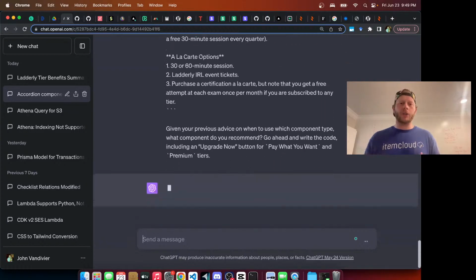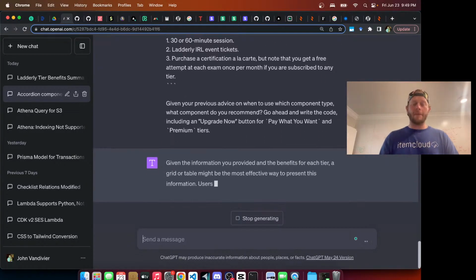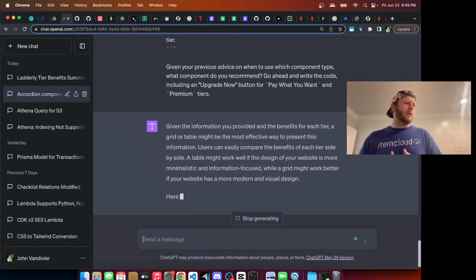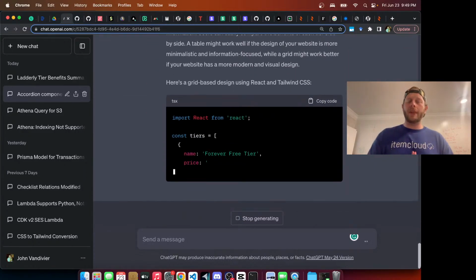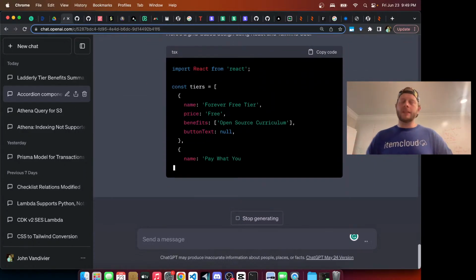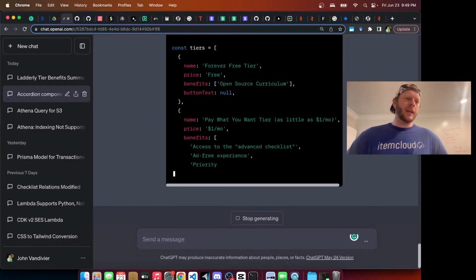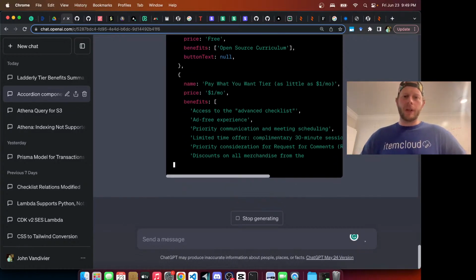And now I'm starting to imagine what I want, and having my own opinion as well. So I think I want the user to sign up without even caring about these tiers, and then I can ask them to upgrade into one of these others.